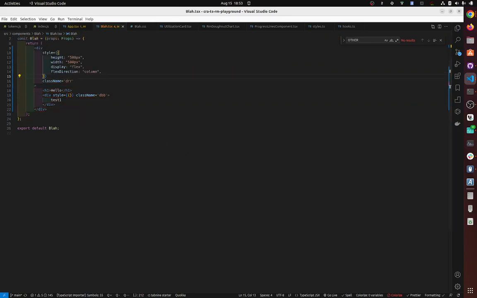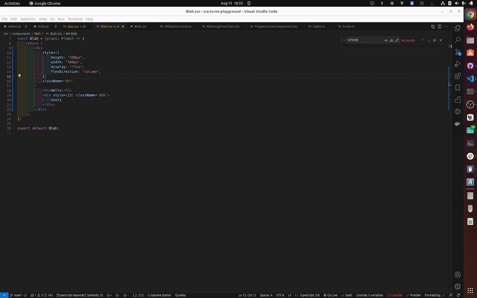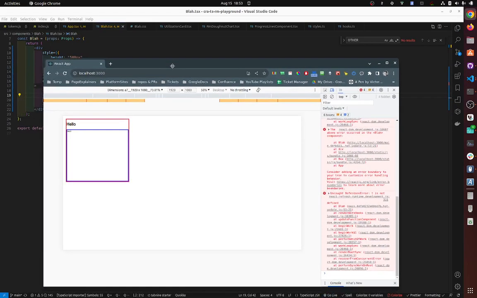Right? So now we're back to this problem. So now you just give child height 100. So height, whoopsie, and there you go, that's it. So now whatever is remaining, it will take up the space.